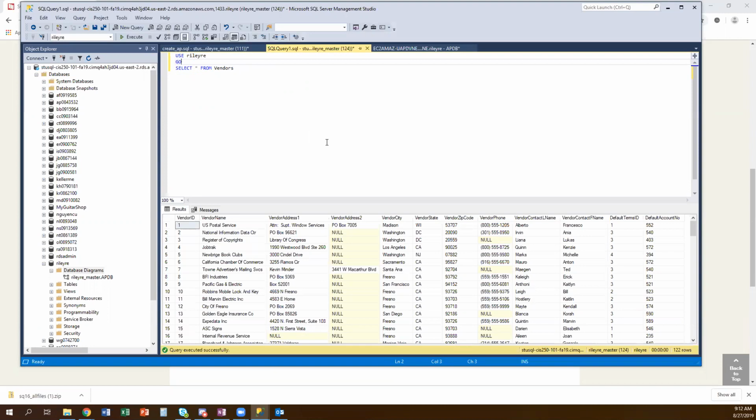We'll probably have an update in a day or two to SQL Server Management Studio, so keep your eyes peeled. Okay, so now I've got my use statement and I've got go, and then I've got my select statement. Now I'm going to run this query by clicking execute.